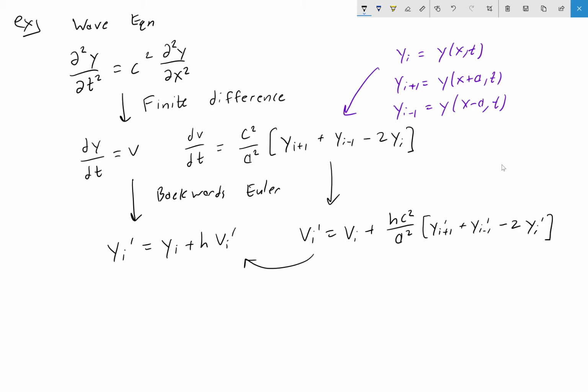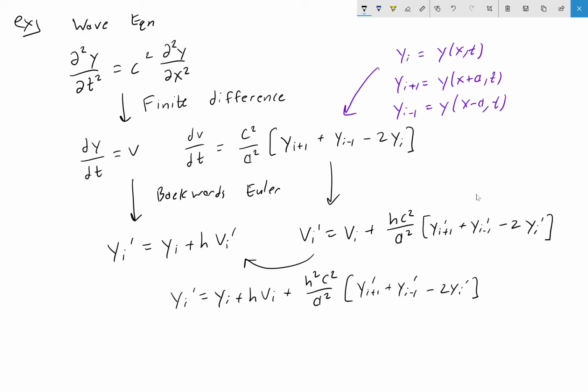So plugging the second into the first is going to give us the equation yi prime is equal to yi plus h times this equation over here. So h times vi in the past plus, this is going to become now an h squared c squared on a squared times yi plus 1 prime plus yi minus 1 prime minus 2 yi prime.